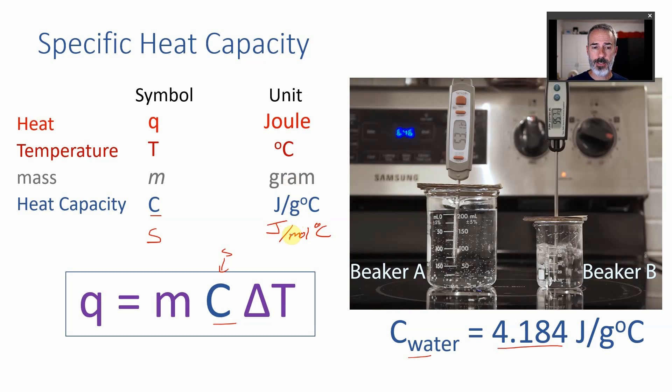Well if you say specific heat capacity and you use S you mean joules per gram degree Celsius. You're talking about always for one gram. Specific heat capacity means for one gram. If you use any other kind of heat capacity like one that has moles in it then you're just going to use heat capacity.